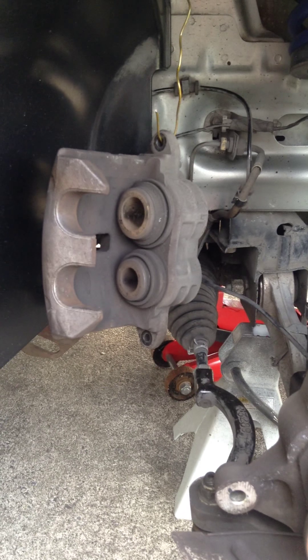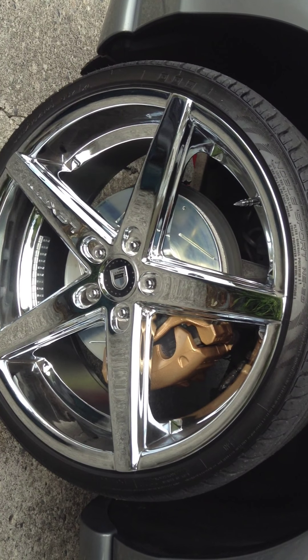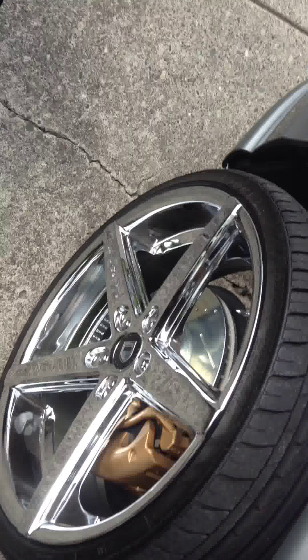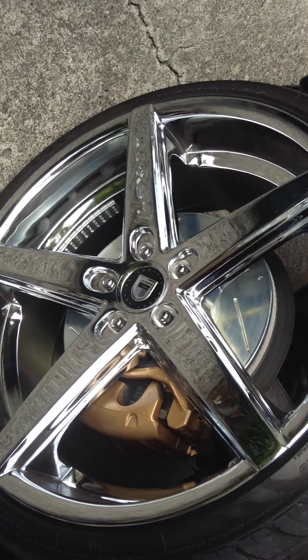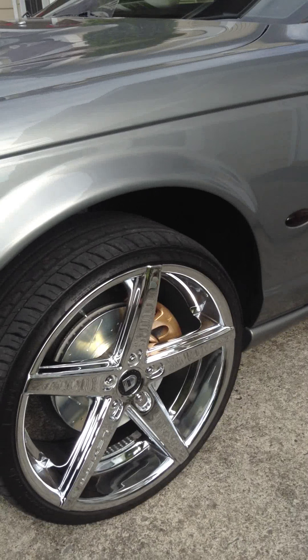The car is going to sit for a couple of days while I get this completely finished. Hopefully I'll edit this all together so you'll actually see me doing it. I've already done one side and here's what it looks like — much, much better. It's all clean, no more rust. The caliper looks really good in gold; I think it's a great color for this car. I was thinking about red or yellow, but it's a classy car and gold is really nice. I used gold spray paint with a clear coat on top — the clear coat makes it a more subdued gold rather than too shiny or gaudy. I still have to bed in the pads; once the other side is done, I'll look up how to do that online.